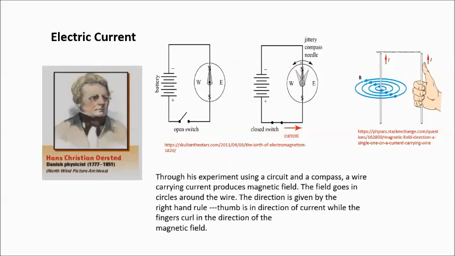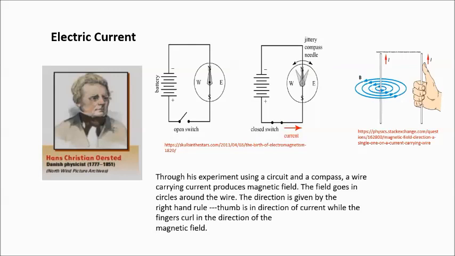That shows that there is magnetic field in the current carrying conductor. So by closing the circuit or the switch, electrons move through the wire, creating an electrical current. So the movement of the electrons through the metal of the wire produces a magnetic field around the wire. The compass needle reacts to that magnetic field. That's why there is deflection.